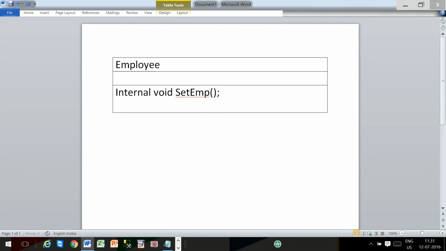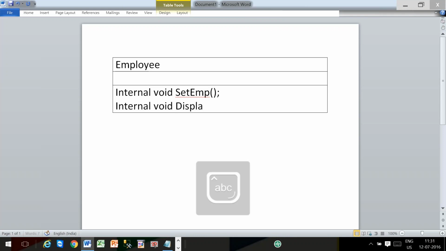The second method is internal void display emp.